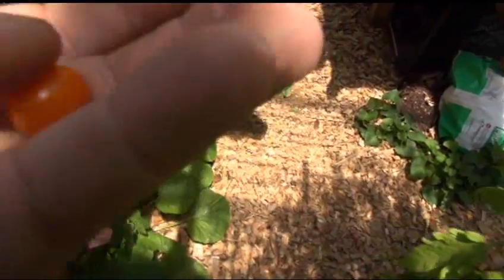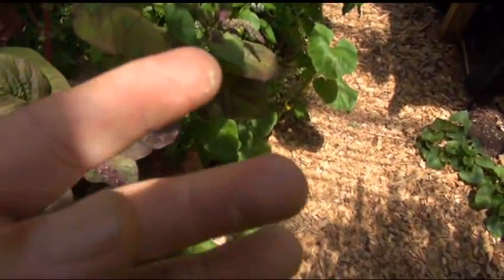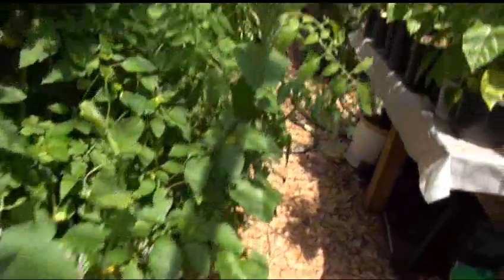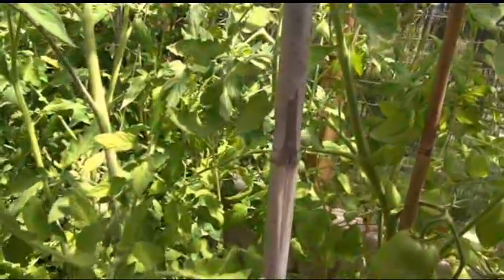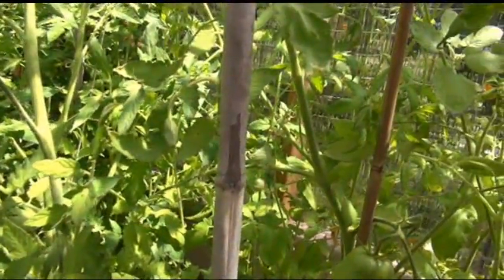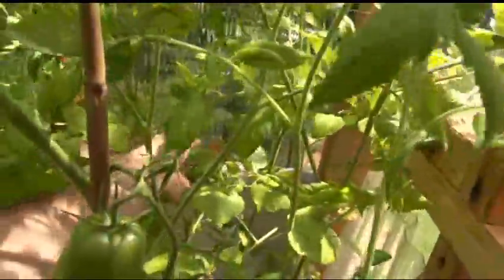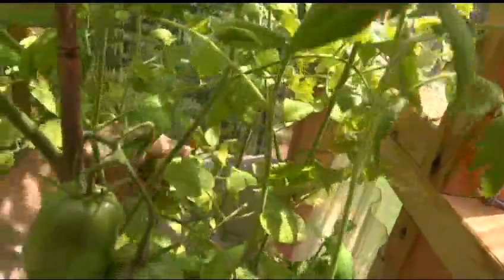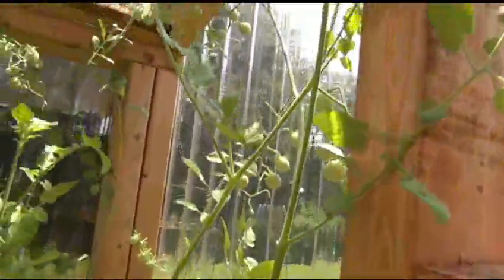Let's do a taste test and see what it tastes like. Very tangy. It's like eating a berry filled with seeds — the seeds just gush right out as soon as you eat them. I'm not worried about saving seeds on this because this thing should put out more than what I'm eating today. I can see a bunch on there — there's some here, some in the back — I've got plenty of tomatoes.